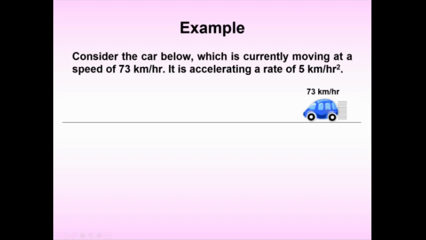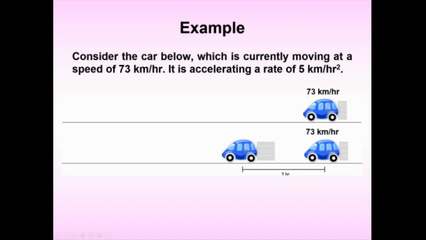That's the whole idea. So what would be the new speed there if you only gave it 1 hour of time? Because you are only allowed to gain how much? 5. And obviously, are you gaining or losing speed? Is it because I'm using the word accelerating, or is it because of the number 5 itself? Exactly. I could have said accelerating at a rate of negative 5, and that would mean it's losing speed, so it would be 68 kilometers per hour. So always remember, it's not the word, it's the sign.